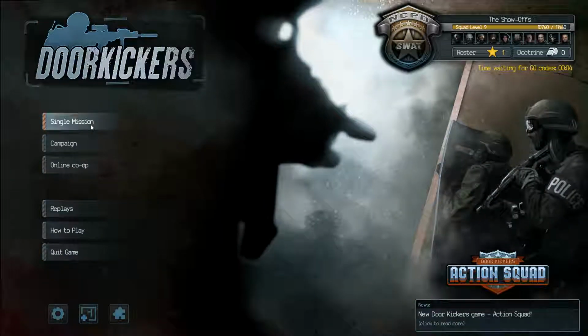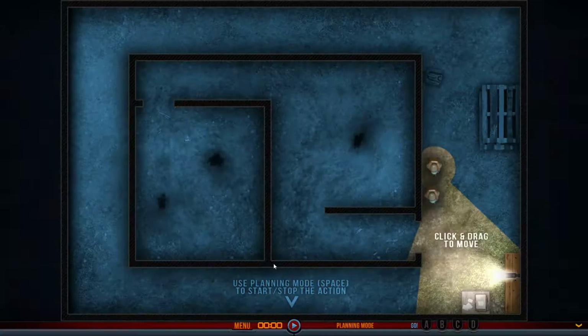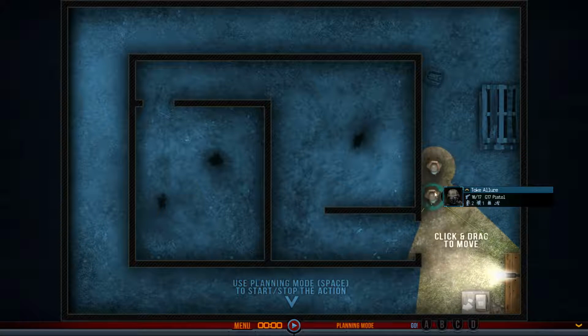So let's take a look. I've already done some of the single missions, but we're going to actually start off back with number one. So, any key to continue. I have my two assault teams here. Okay. We're in planning mode right now, and here we can lay out how we want to do things.